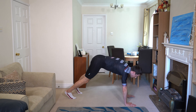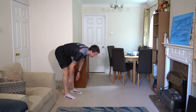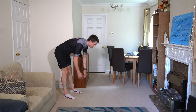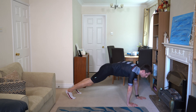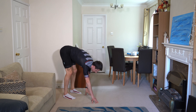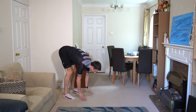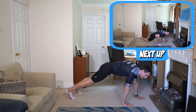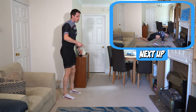Try to activate the glutes as we go. As I said, all these exercises today are going to help lengthen but also mobilize the joints and activate all those muscles we use out on the bike. They'll also elevate our heart rates a little bit by doing these exercises back to back. Ten seconds left — go for one more and then we're going to stay down at the bottom into the next one.